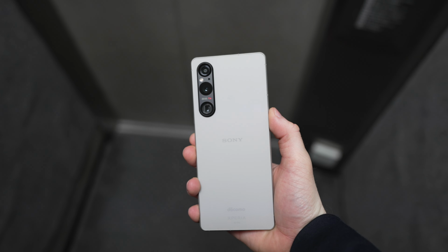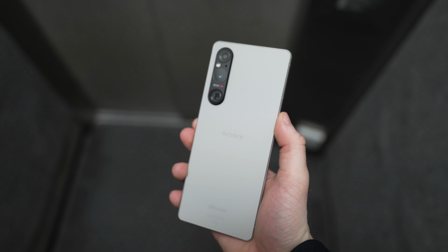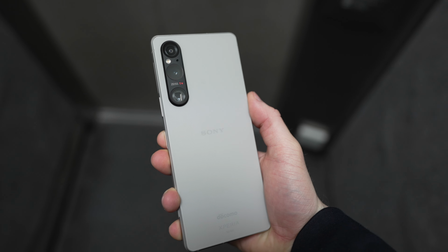If you know for sure that you love the Xperia line, then of course, the 1 Mark V is a really great device. Like I said before, it improves upon all of the previous models in just about every aspect. But if you are on the fence about maybe trying an Xperia, and maybe it's just a little bit too expensive, but you're trying to justify it to yourself, I'm gonna say be careful and make sure to weigh your other options a little bit more heavily. The 1 Mark V's MSRP is so much more expensive than its competition, and yes, it offers things that the competition doesn't, such as the headphone jack and the microSD expansion, but if that isn't important to you, then a lot of the competition is catching up in terms of manual mode performance and what they offer with their camera apps and things like that.